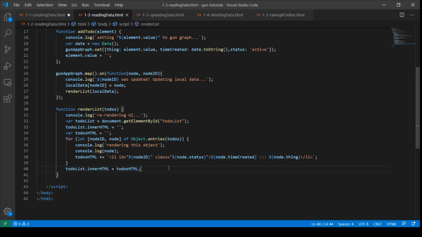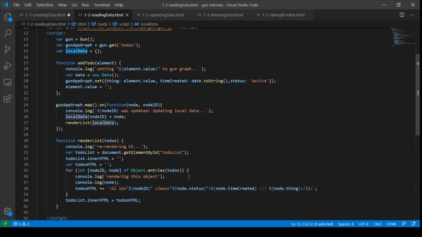And all that's happening here is we are iterating over the local data object, right? The local variables. So we're saying for each ID and node of information, we're going to build up this HTML, and then we're going to insert the HTML into the to-do list.